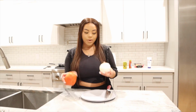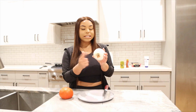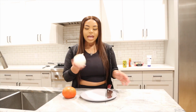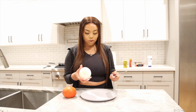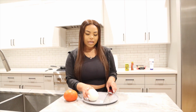Onion and a tomato. And let me tell you guys a little trick. When you cut something that has a stem on it, do not cut it off because it will make it go rotten faster. And really, I use tomato a lot, so it probably won't get a chance to go rotten. But let me show you guys how to cut it. So I already took the skin off and I took the butt off.